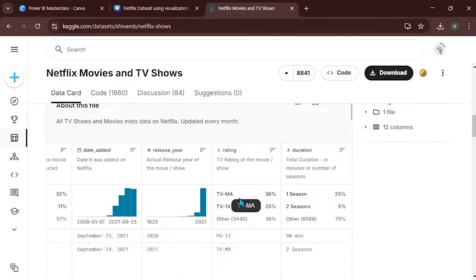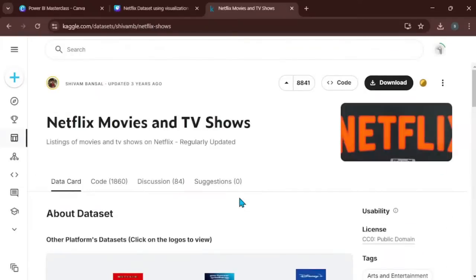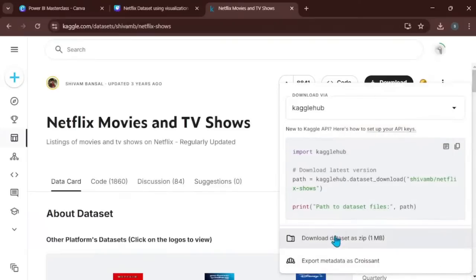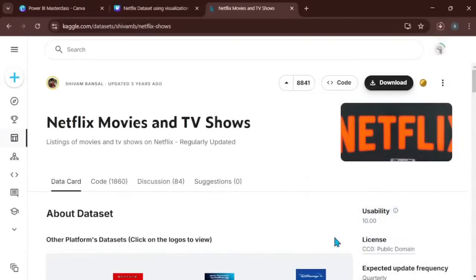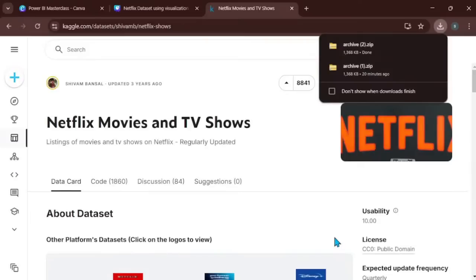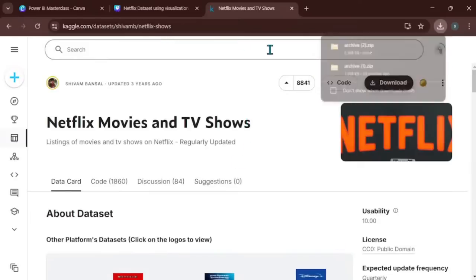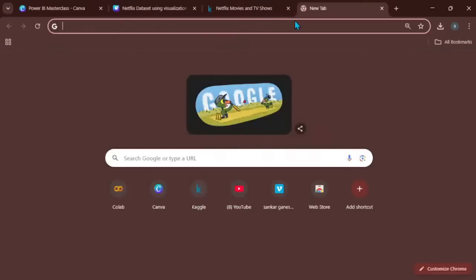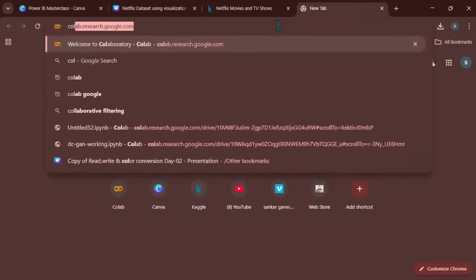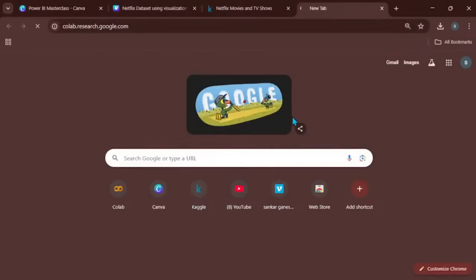These are the details present in this Netflix data set. Once you want to download this, you can click download and choose the data set zip file format. I already have this; I just showed you how you can download this data set. Now we are going to work with that data set. I'm going to Colab and take that notebook.